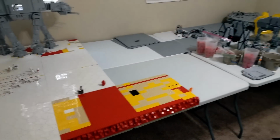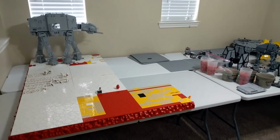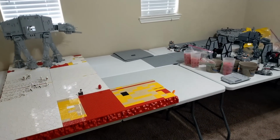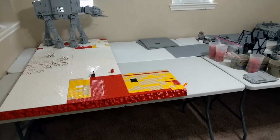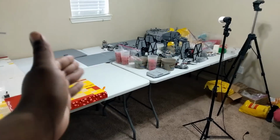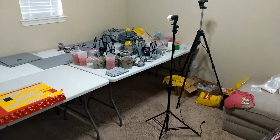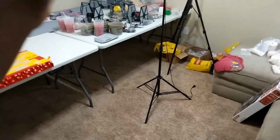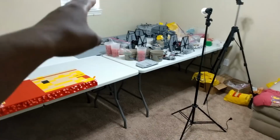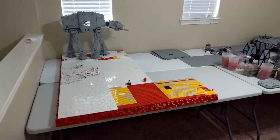We've been trying to lay out some of the TIE fighters to see where those are going to go. We have a pretty good general idea. A few things have changed since that little schematic that I showed you guys in the first video, so I'll probably need to make an update to that and show you guys sometime down the line once we can get a little more of these parts cleared off of the table. Right now we just push all the parts over to that side, and then if we need to work on that side, we'll push all the parts over. So sometime down the line I'll get the table cleaned off and I'll show you guys exactly where everything is going to be. But I think right now it's looking really nice. I'm really happy with the way this thing is coming out.